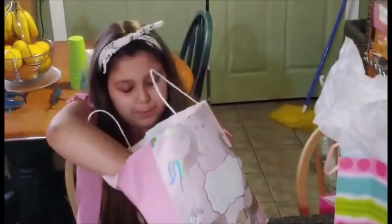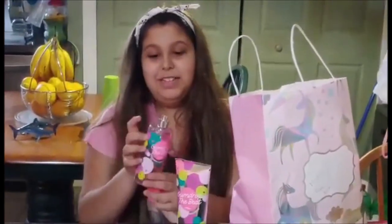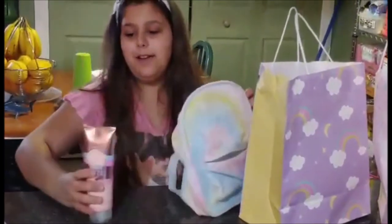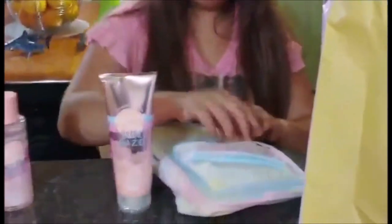So she gave me Gumdrop, the beet lotion from Pink, the collection, and this one smells. Woo! Oh my goodness. Man, it's fruity in here. It's from my cousin Alicia. Thank you, Alicia. So we've got the backpack, and then we've got some more stuff. So this one is the Warm and Cozy Sun Gaze from Pink. And this one smells good also. Woo! And then we've got gum, which is not that good. Backpack's cute. And that's it.